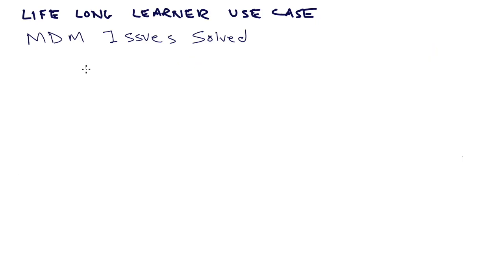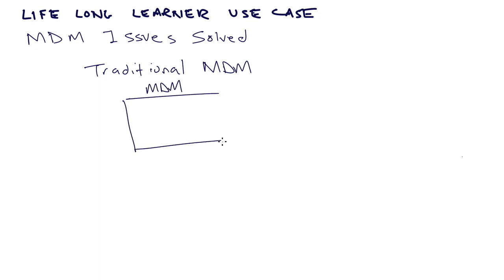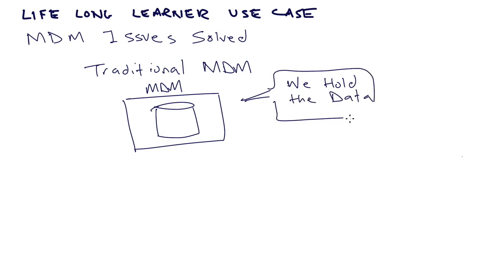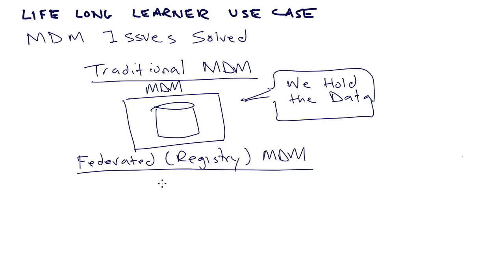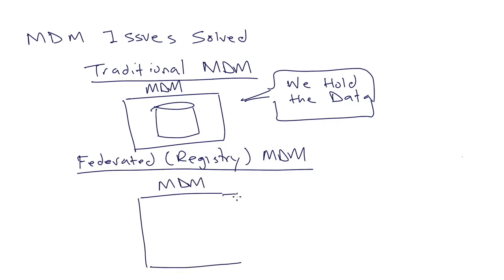The second MDM issue is that traditional MDM says we create a golden record and store it in our MDM platform or designated store, which means all of this education and work history is stored in a single system, which is a cause of concern with the trust issues around the social media companies and breaches at large organizations such as Equifax. But modern MDM platforms such as YOUnite use a federated or registry-style approach where the data is not stored in the MDM system, or in this case, the lifelong learning platform.